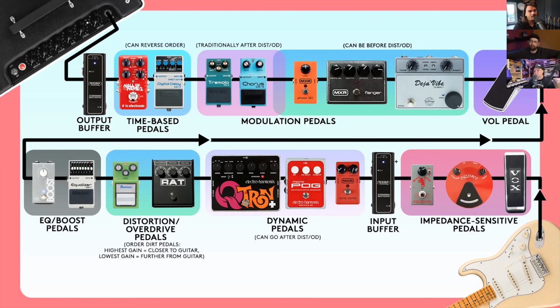You're going to have a more consistent option where you're not going to be stuck thinking, oh god, now I have to drive with my Boss RV5, and that's got a 1K output impedance, and I know it's not that good at driving my 30-foot cable without introducing other artifacts.